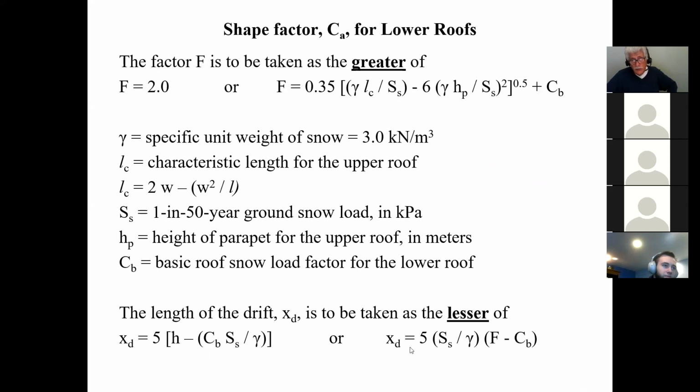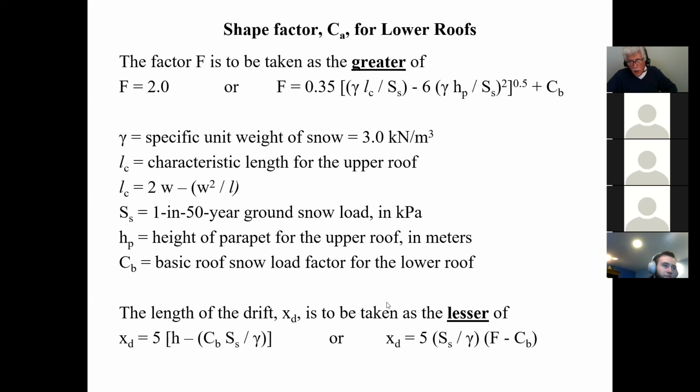And you take the lesser of these two. In other words, if one gives you 22 meters and the other one gives you 12 meters, the drift is going to be over 12 meters, not 22 meters. This is when the step gets filled in, and this one the step does not get filled in. So that's why you have two equations. To give you an idea, this gives you about a slope of 1 in 5. For every 1 meter of difference in height of the building, the drift probably is going to go out about 5 meters in the other direction. So that's approximately the slope that these equations give you.